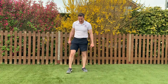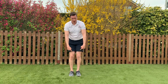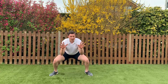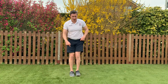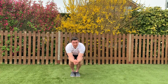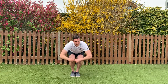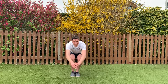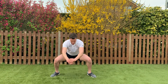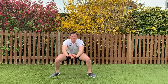Another leg exercise — it's hard working tonight. We're going to do a squat and hold with feet really narrow. Hold it for 20 then we'll do a nice wide one for 20. 3, 2, 1 — nice and narrow, low and hold. Keep going, just keep holding it. Try to sit back a little bit like you're going to lose your balance, make your legs work harder. Change to wide in 3, 2, 1 — nice wide legs, hold. I can feel that! Ten seconds.